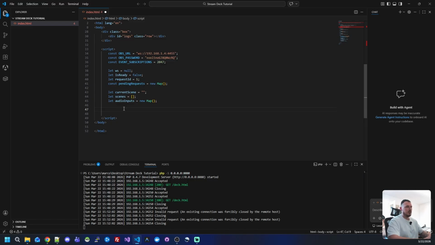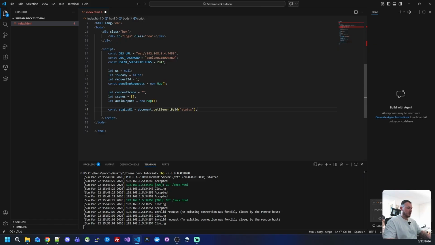Now, if you remember, we defined some elements here. And if I go here, let's get the actual elements so we can use them in our script. So constant statusElement equals document.getElementById, and we get the element with ID status.